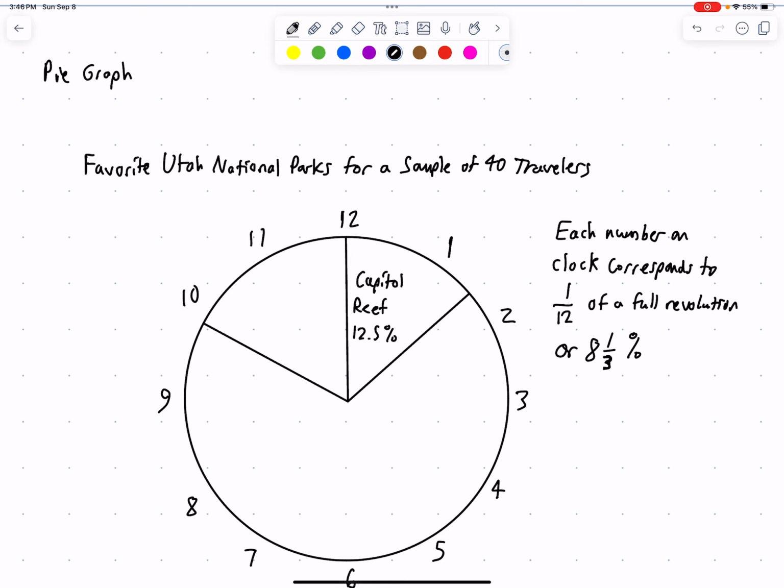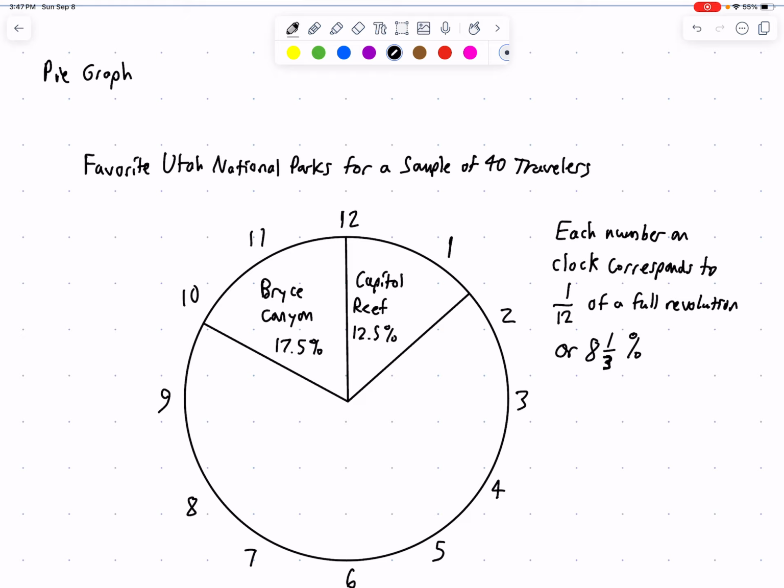And we'll put Bryce Canyon there (17.5%). Now let's see here. Capitol Reef and Bryce Canyon.